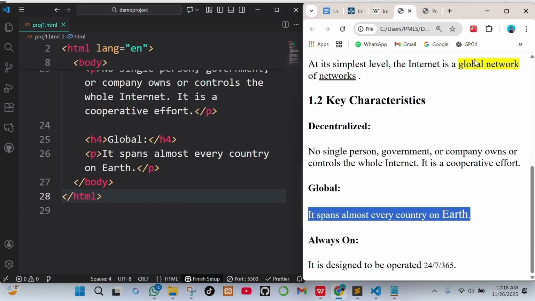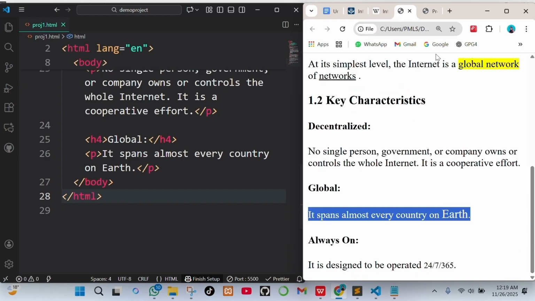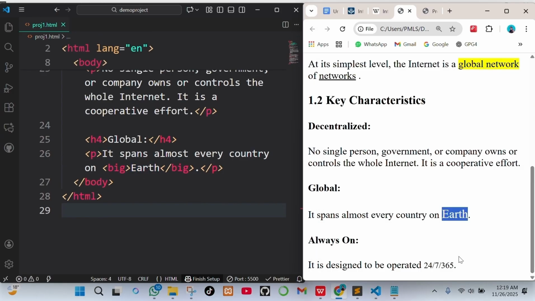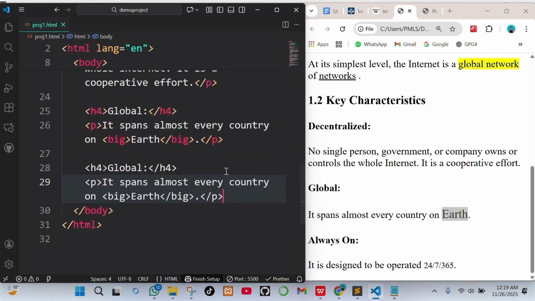We have, you can see, the earth world is big, so just put the big formatting tag. These are formatting tags, and put here. Once again, for this line, copy this H4 and paragraph, hit enter and paste.